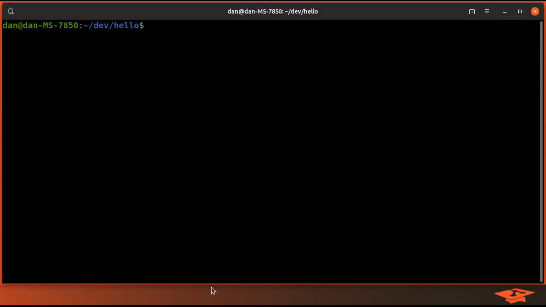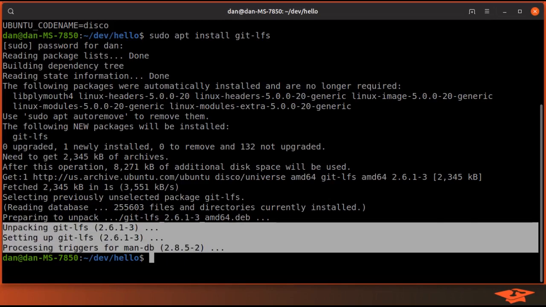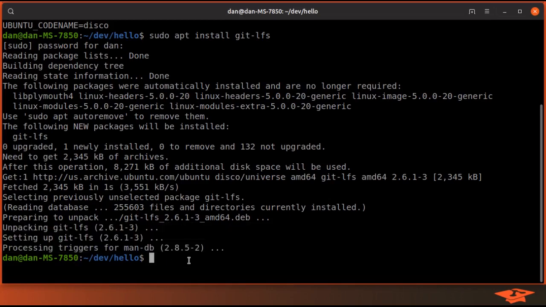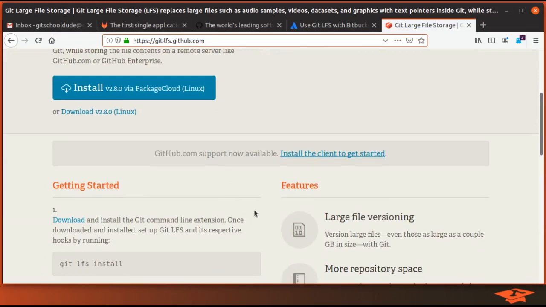Most Linux distributions have Git LFS built into their package manager. For example, I'm on Ubuntu 19, and I can simply run sudo apt install git-lfs to bring the client down. So check it out. Unpacking Git LFS, I now have Git LFS on my local machine, which is really all you need to make this work. Installing Git LFS on the local client is required for everyone that's going to use it, but it's simple to do, and we don't have to worry about the server-side mechanism because we're going to leverage what's already built into GitLab, so it makes for a pretty clean workflow. If you're on some other platform, check out their documentation. All the instructions are there on how to install.